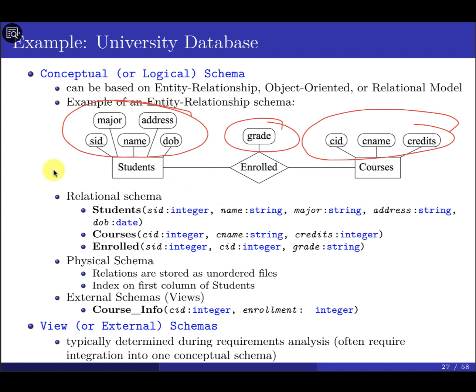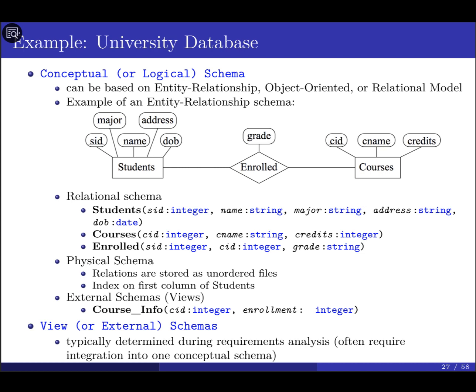Okay? So the relational schema is going to say what? How many relations we have. We have an entity, or table. We have a student, we have a course. So the student has the student ID, and this is the student ID. Let me write this one in a different color. Yep, this is the student ID.